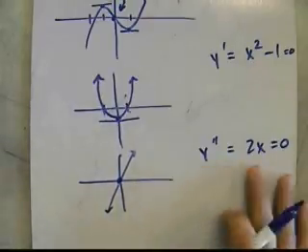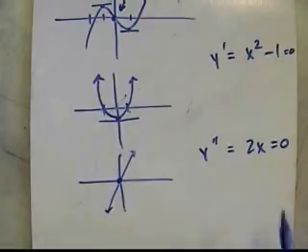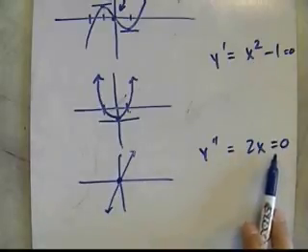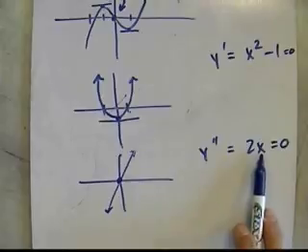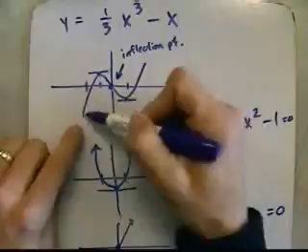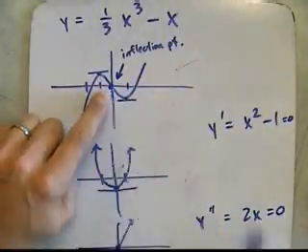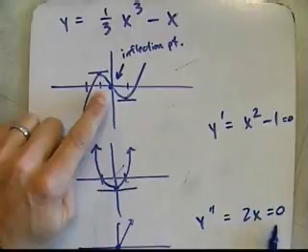All right, so the second derivative is pretty powerful, okay? Now, one thing we want to find here is where the second derivative equals 0. That gives me my inflection points. That also tells me the intervals for which this guy is going to be concave up and concave down. For it to switch from concave up to concave down, it has to switch at an inflection point, okay? So if I find out where those possible inflection points are, that's how I set up my test intervals to find out if it's positive or negative.